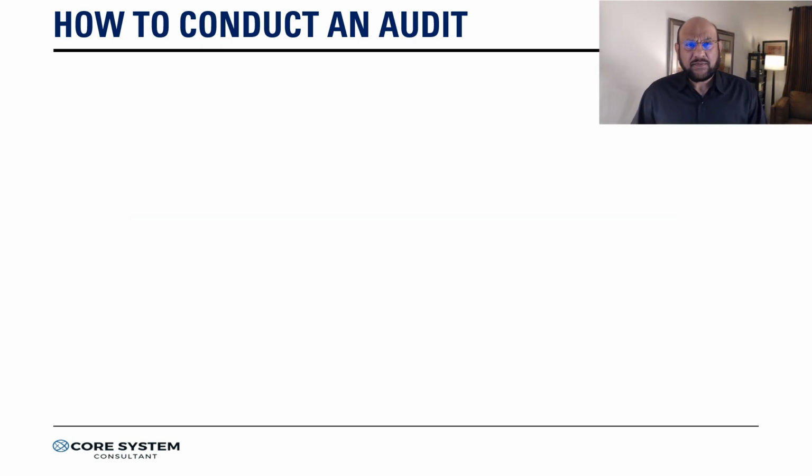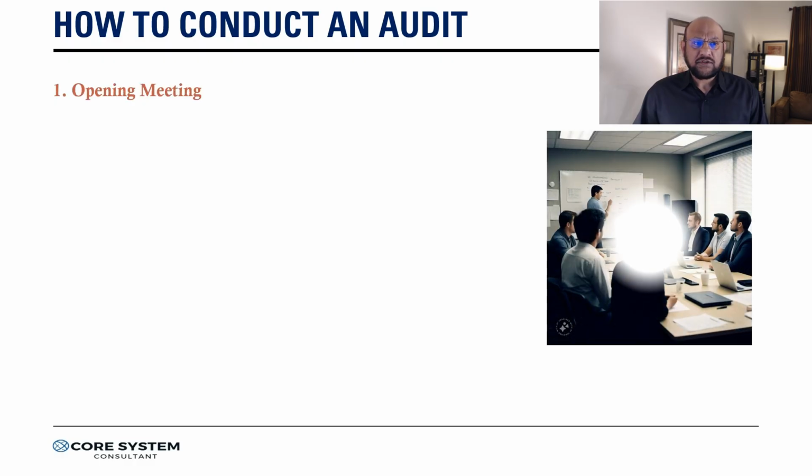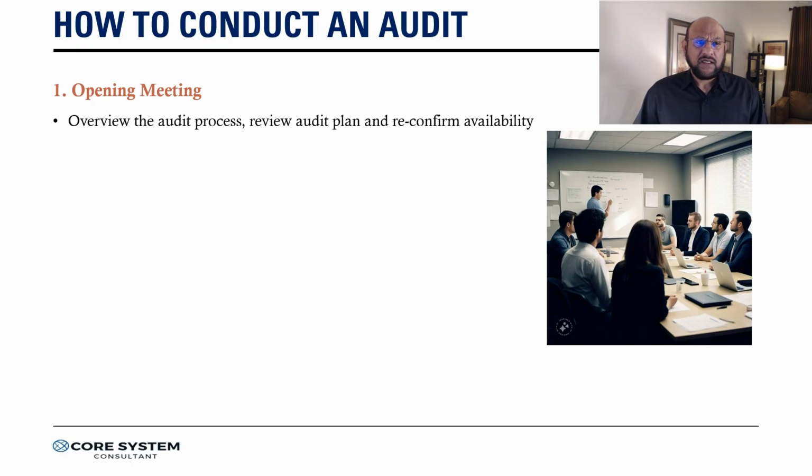Of course, the first step is the opening meeting, in which you set the tone. This is important in terms of putting everyone on board that you are about to start the audit. You must have shared your audit plan before the opening meeting, but just to reconfirm their availability, it is always good to review the audit plan so that everyone is aligned on how you are going to go about the whole audit in the coming days. This is also very important in terms of building rapport and trust with the auditee.